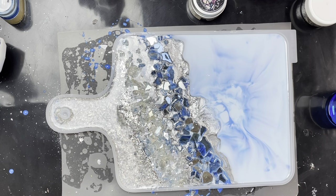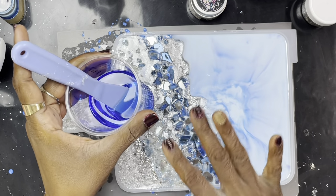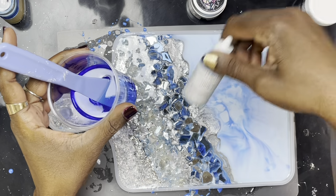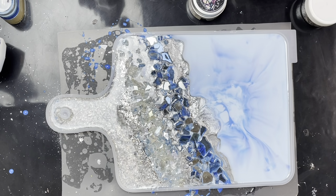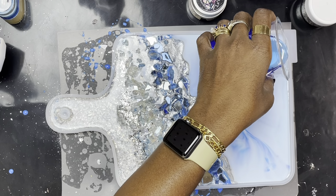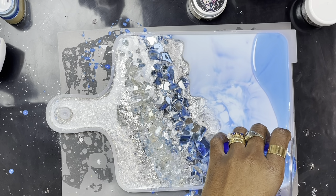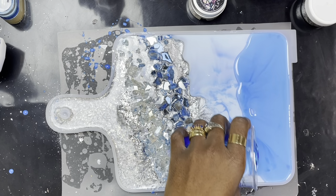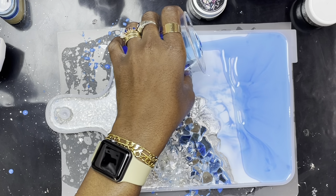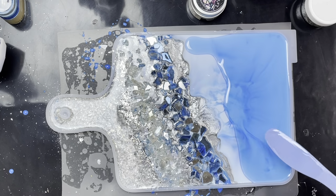Okay, so now I have 4 ounces of resin. This is just clear, you can see through it. This is the True Blue by Lorez Expressions. Okay, I've done everything that I could do to try to save this piece, but honey, I just don't know. So I'm going with this just to get it a little bit darker. I wasn't happy with it. Was not happy with it.